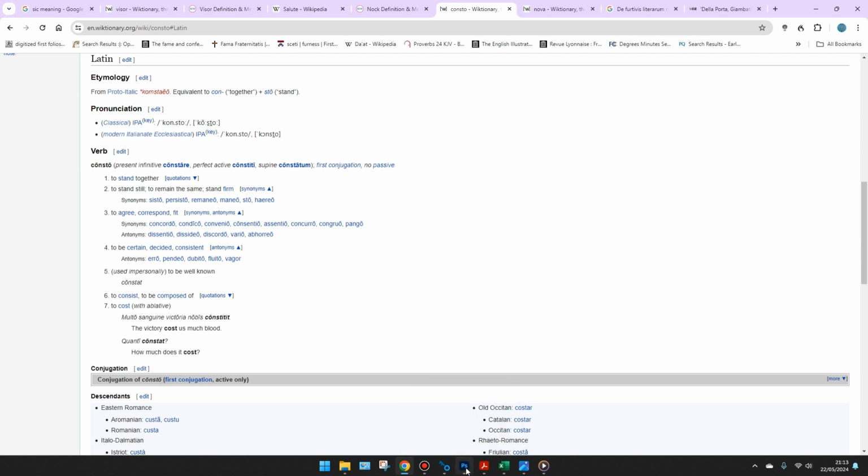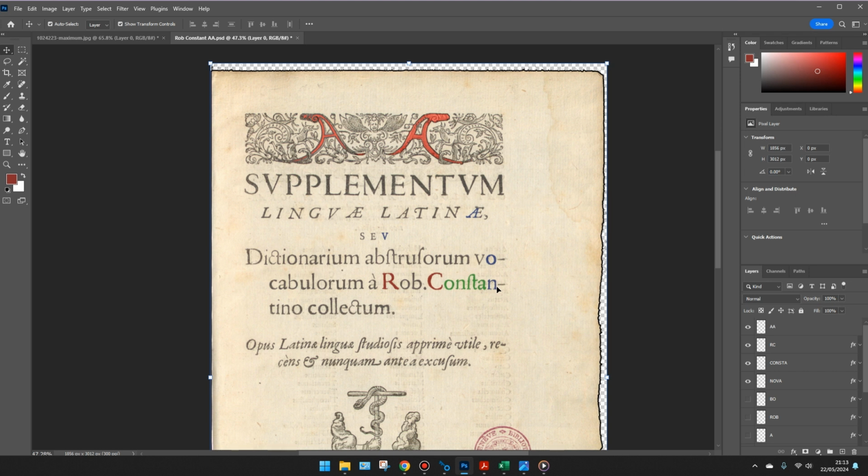Now, if we come back and we take a look here, when they talk about stand together but new, this to me sounds like there is some kind of play on words or play on letters, possibly some type of anagram where they stand together, something that's already together, but something new comes from this. If we take a little look here, what we do have is B.con. Now, we are missing a letter A if we are going to try to spell the word bacon.